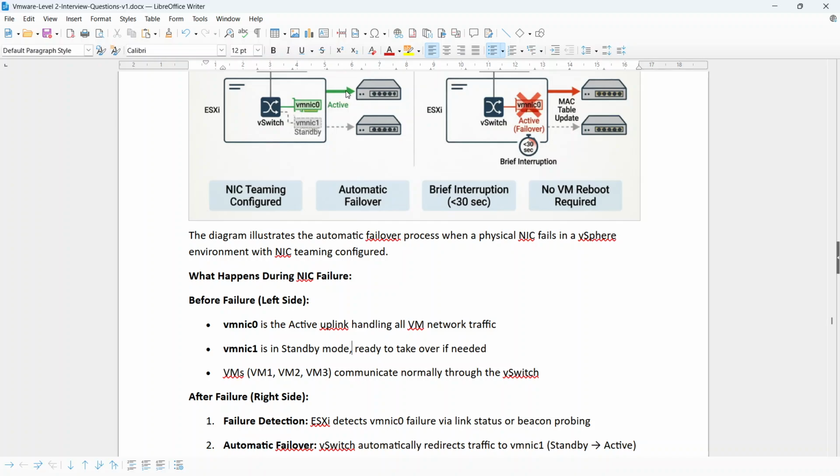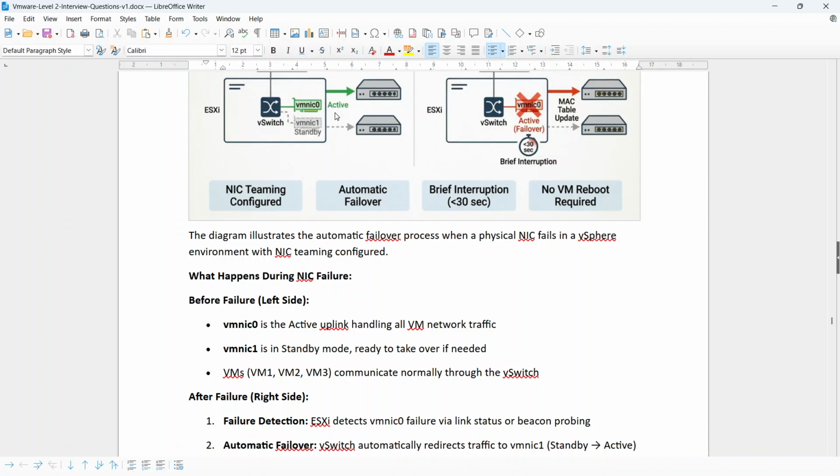Once it detects failure through beacon probing or link status, it got detected. Now automatically it will redirect the traffic through VM NIC 1. Here there will be a brief interruption of less than 30 seconds.